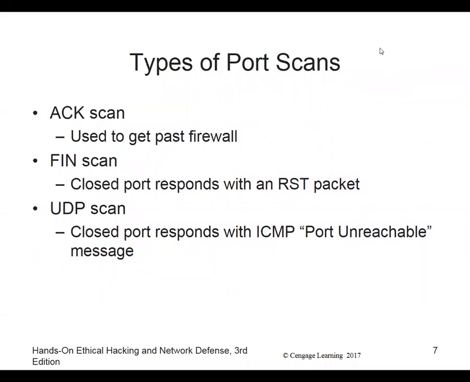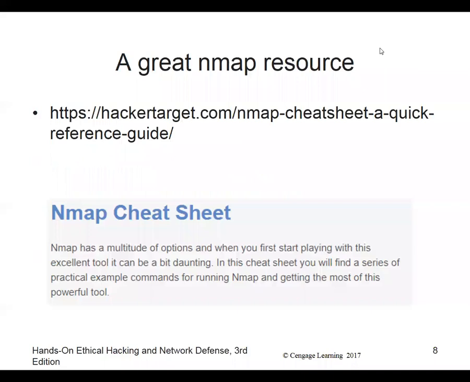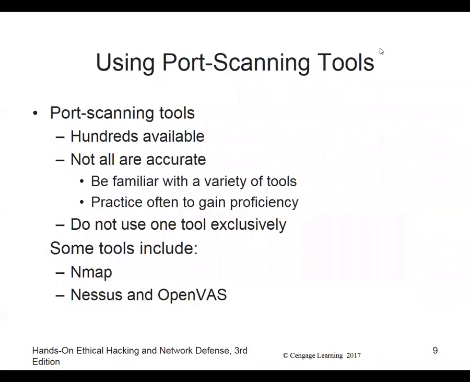An ACK scan uses an ACK only, can hopefully get past firewalls. There's a FIN scan, UDP. We're going to look at a few of these here in a second. There's a great resource out there. If you just search for Nmap, it'll come up. It's really good. It's got a lot of really quick and easy commands written in a way you can understand them, which is nice. They're not real super techy, so you can actually understand them.